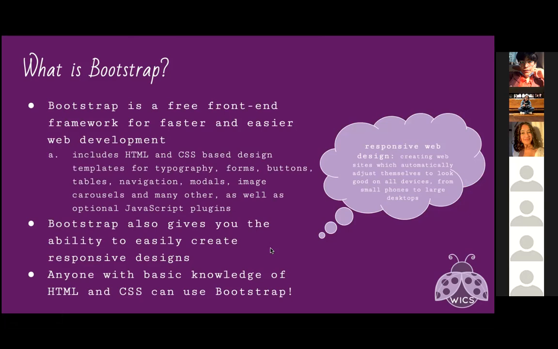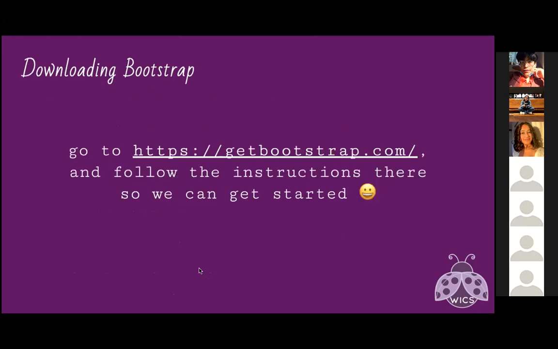And the meaning of responsive designs is, for example, if something looks good on this size of screen, like a laptop screen, how does it look on a mobile screen? Web applications need to be adaptable to different screen sizes, and it's really easy to do that using Bootstrap. So that's the meaning of responsive designs. Anyone with basic knowledge of HTML and CSS can use Bootstrap, like I said. So now we're going to be downloading Bootstrap and going ahead and doing the demo.